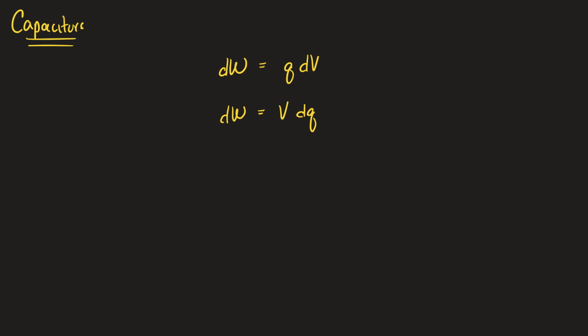So since we are not starting with a constant charge, we're actually starting with a constant applied voltage. Let's talk about charging a capacitor by applying a fixed voltage and then waiting to see how much charge builds up on the capacitor. The total amount of work done would be the amount of energy stored in the capacitor. So I think that would be the way that we're going to approach this. How much energy is stored in the capacitor by building up charge on a capacitor with an applied potential difference.